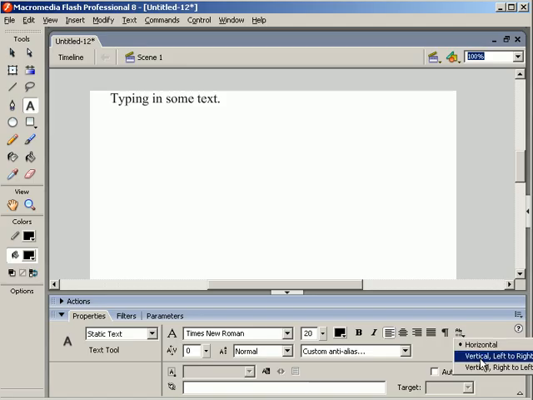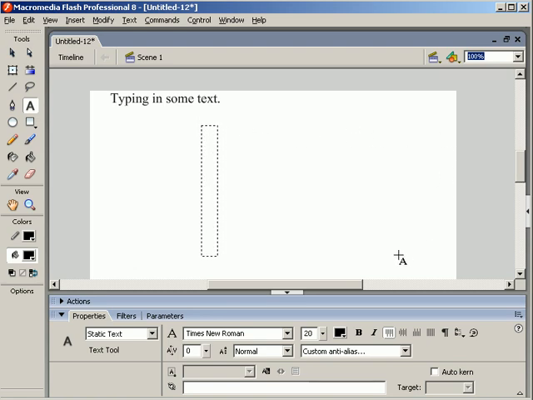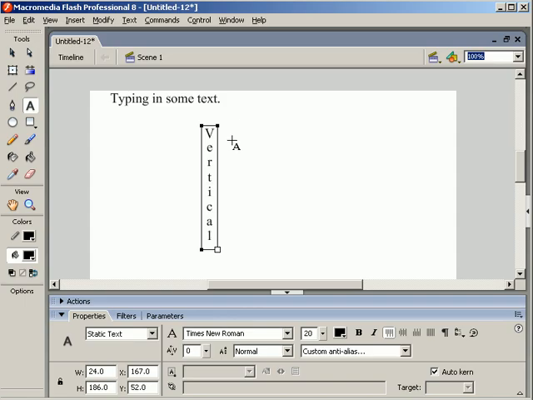So I'm going to click vertical left to right, and I'm going to create a text box. You'll notice now that as I scroll horizontally, it's not increasing the size of the text box, but as I scroll vertically, it is. So now I'm going to type in vertical left to right. As it runs out of space, it creates another line to the right. So it's going from the left to the right.